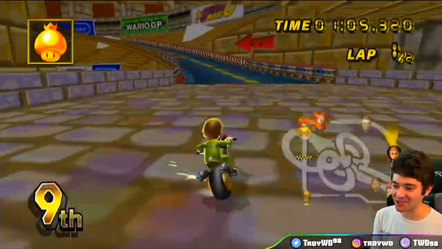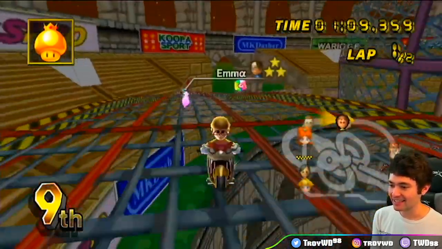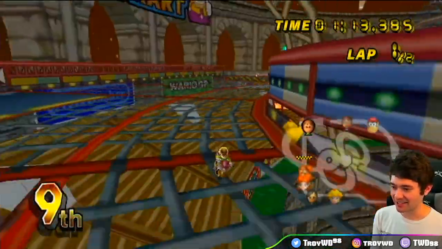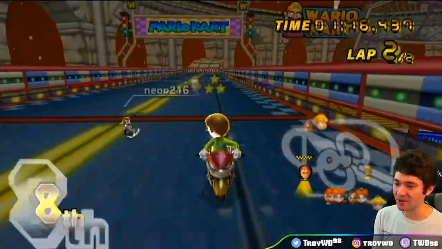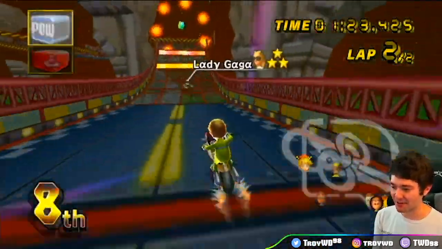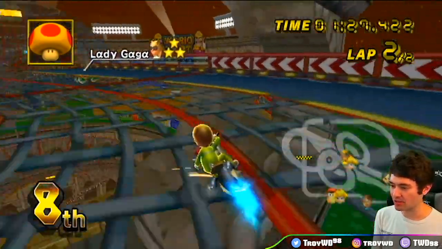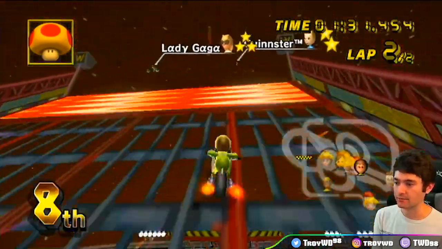I got such a good low trick that I missed the little off-ramp thing. Where'd Emma go? Emma dodged and then she just yeeted off the map. Where'd Emma go? She's gone. Oh no, Emma. Emma's gotta make the comeback. Emma can't go out first. Emma's the fan favorite. Okay, we have a Mega Mushroom. We know the shock was just used, so we don't want to use it anytime too soon. We want to wait a little bit.